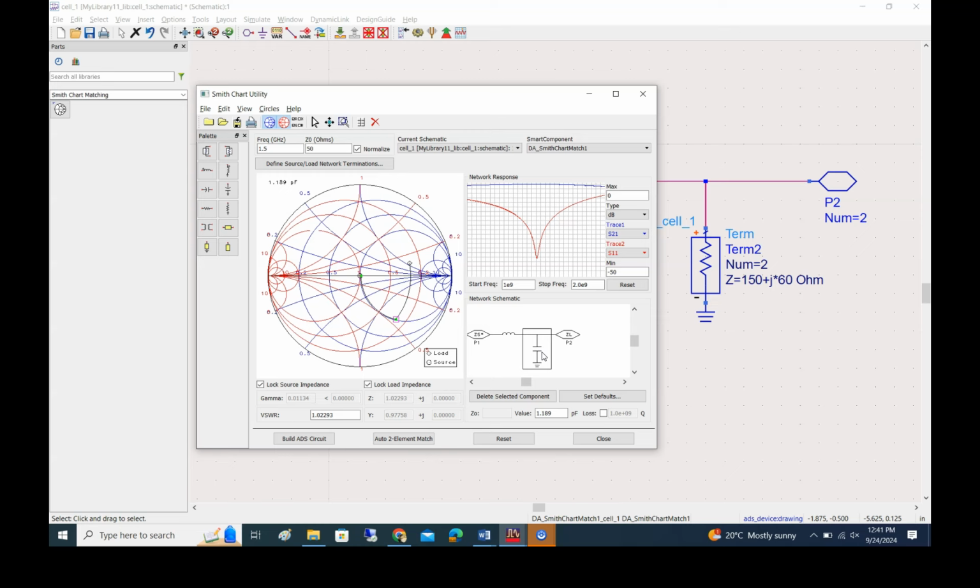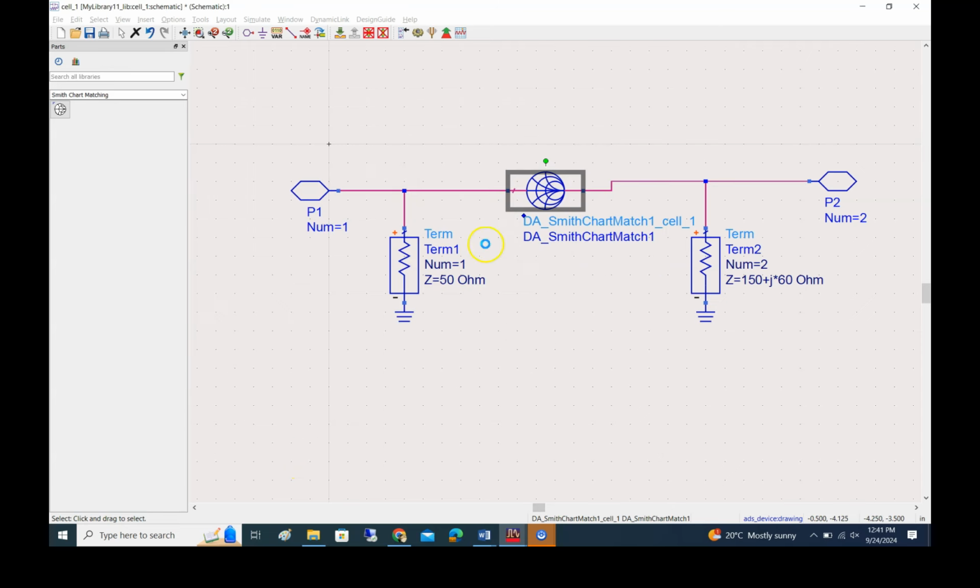Always circle in such a way, either it be capacitor or it be inductor, so that your values increase. Okay, that's a trick. That's a tip actually. All right, so now we are done, and then build areas. We're done looking at the network response. We're done double checking with the 1.5 GHz build area circuit here.